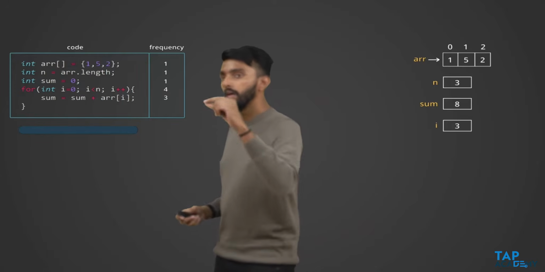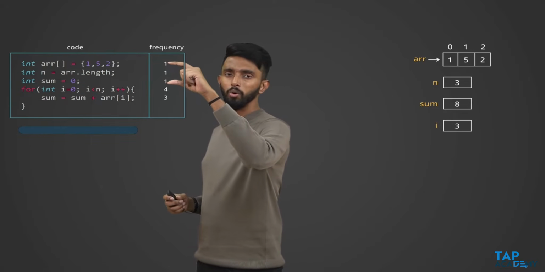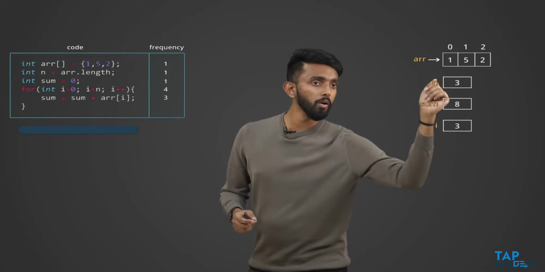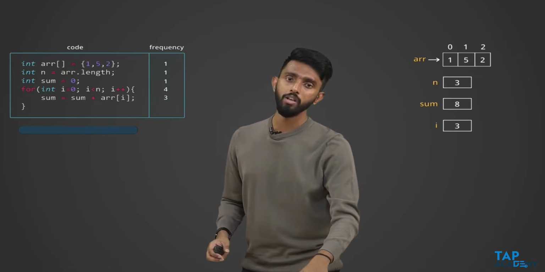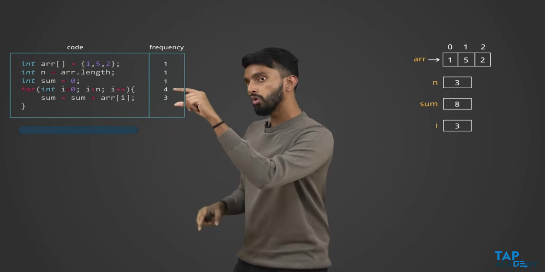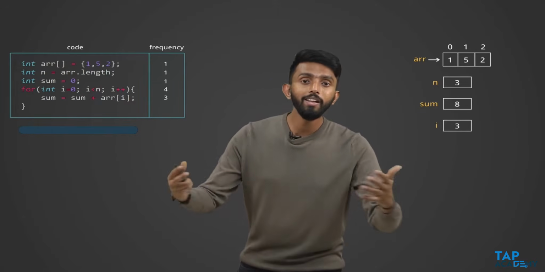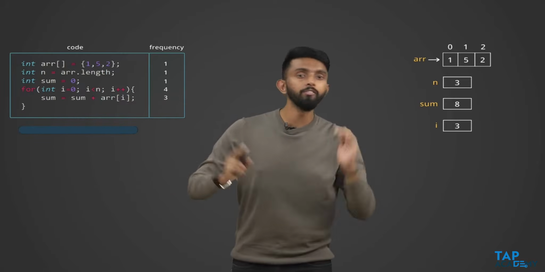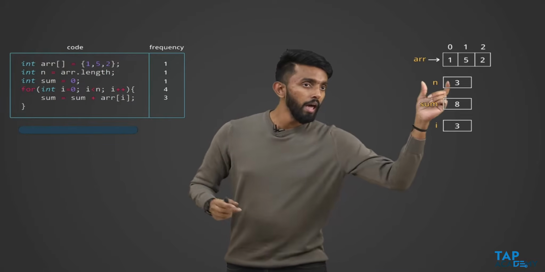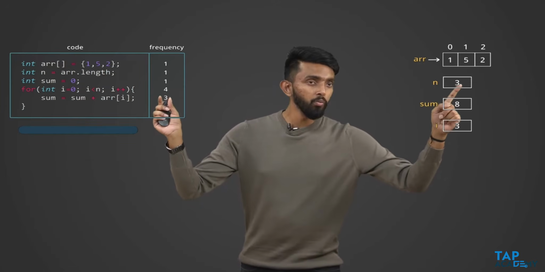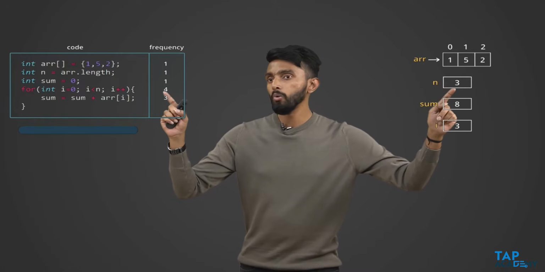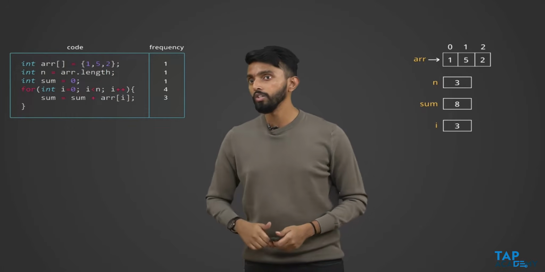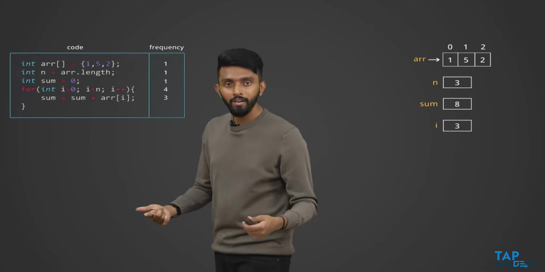What I will do is, again I told you, these 3 statements really don't matter to me because they are constant. Whatever is the size of the array, whatever is the n value, these will execute only once. But that is not the case with these statements. So these 2 statements I would like to represent in general form. How will you represent it in general form? I would like to correlate it with the n value. N is 3, this is 4. If n was 5, this will be 6. If n was 10, this will be 11. Whatever is the value of n, this will be plus 1. So would you agree? I can write that 4 in general as n plus 1 times.